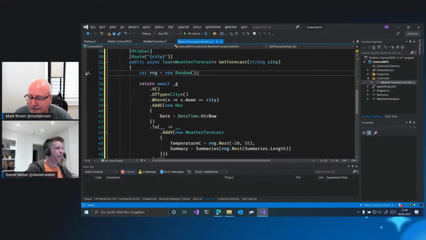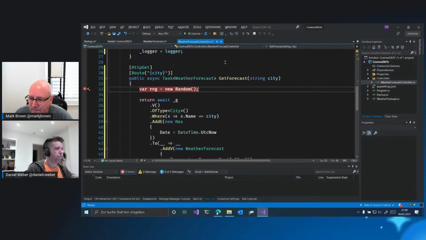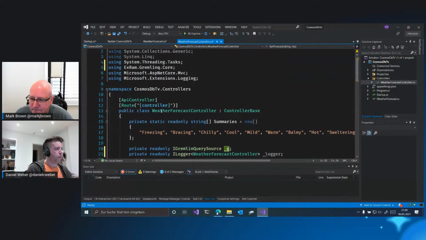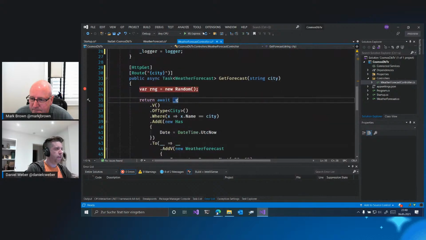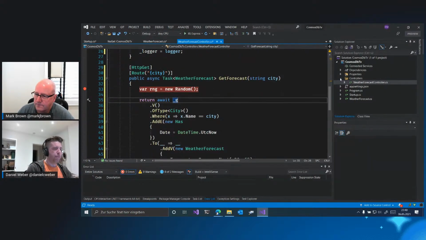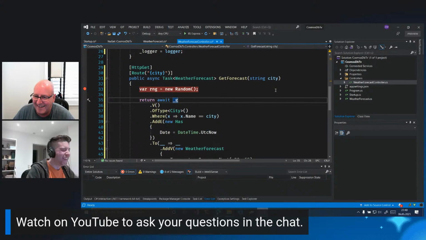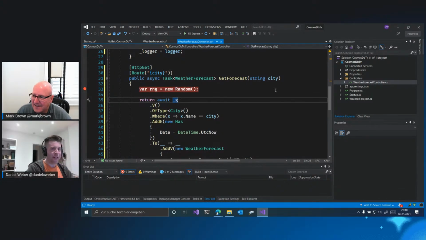I love this thing. So we might just run it in a browser. Give it a try. What are we going to call? It's just weather forecast and then the city, right? No, I forgot some very important thing. Very important, and this is due to the excitement. I'm sorry. You've got to tell Cosmos DB where to connect to, right? What to use. Yes, your connection string back in your app settings.